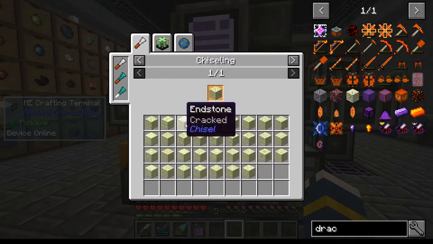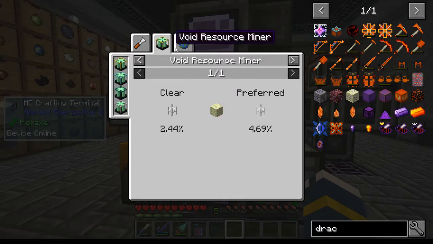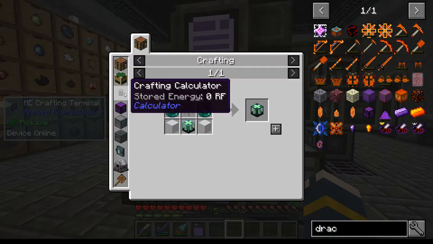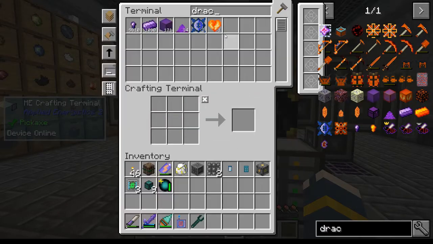Something that I'm going to do in between the episodes is set up another void ore resource miner. I might do a tier 3, I'm not entirely sure yet. It depends. But we need to start getting some end stone in without having to do another builder. And I think that'll be a good way to do it.